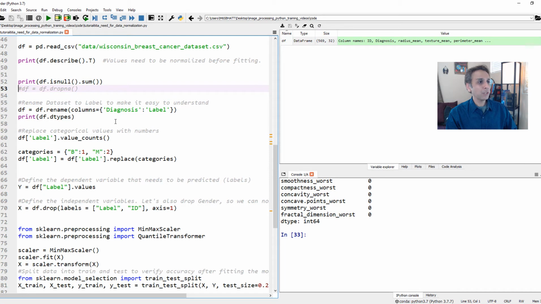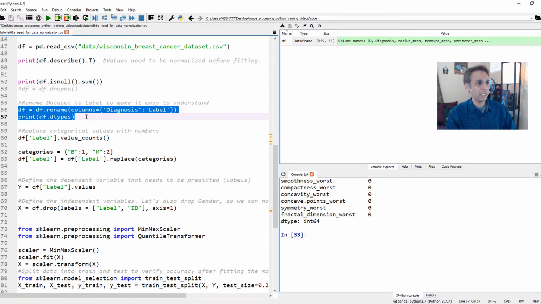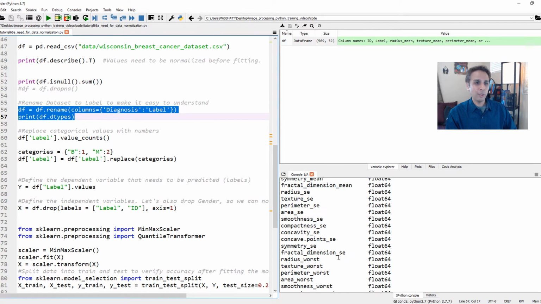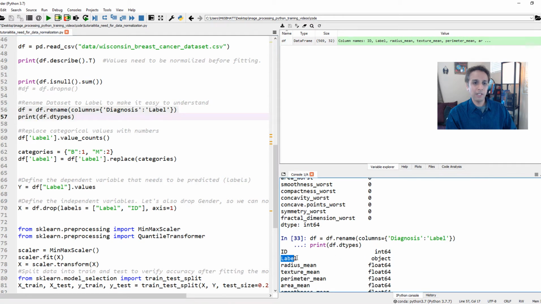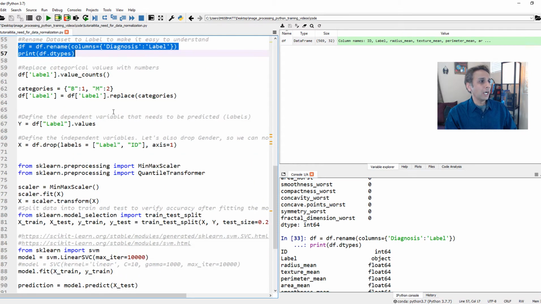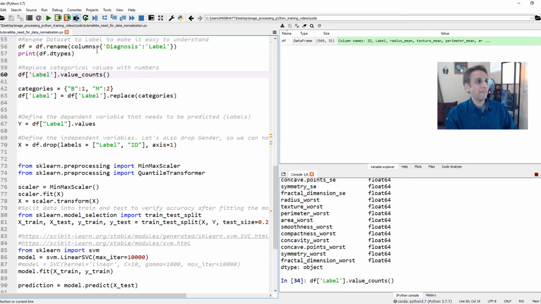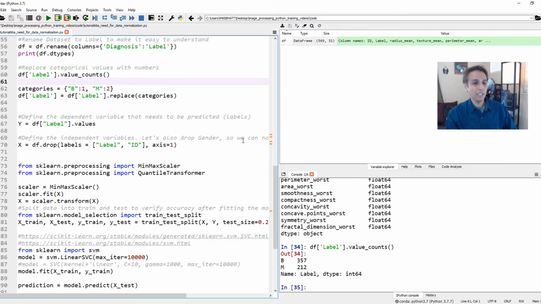The next step, I'm going to rename the column diagnosis as label, because that's more intuitive. It's of course an optional step, but let's go ahead and do it. It's just a minor detail. So now if I go back up, you should see label and not diagnosis, okay? Now let's look at how many values we have as part of our label. Value underscore counts is going to tell me how many different classes I have, and for each of these, how many data points. So I have 357 labeled as benign and 212 labeled as malignant. Okay, so this is how my data is distributed.